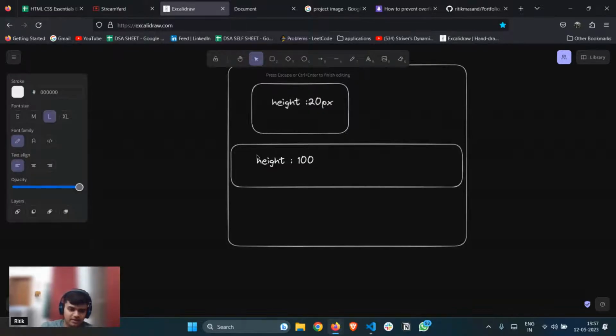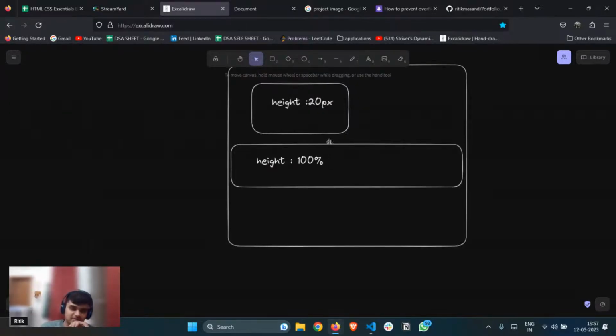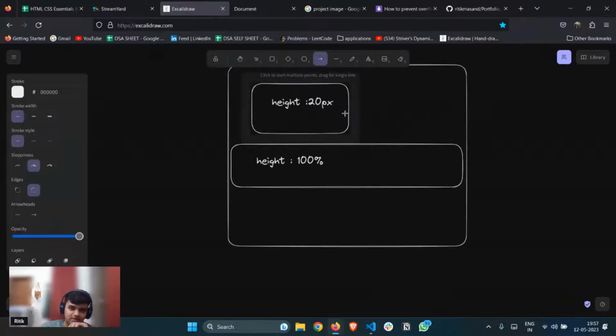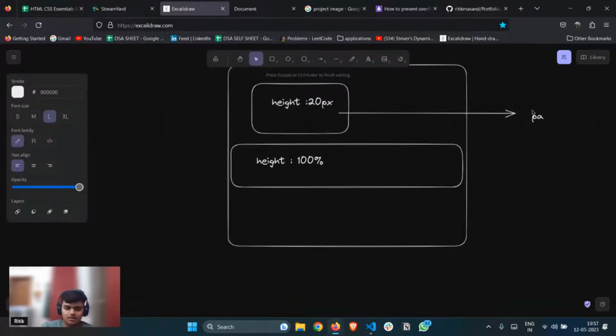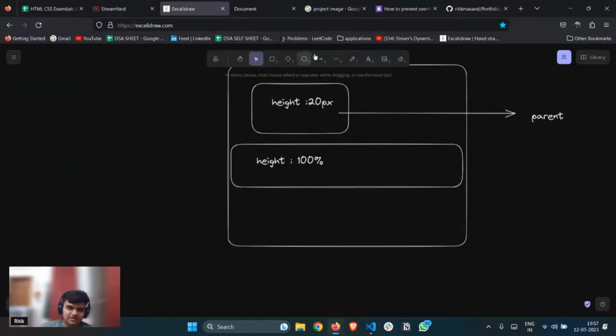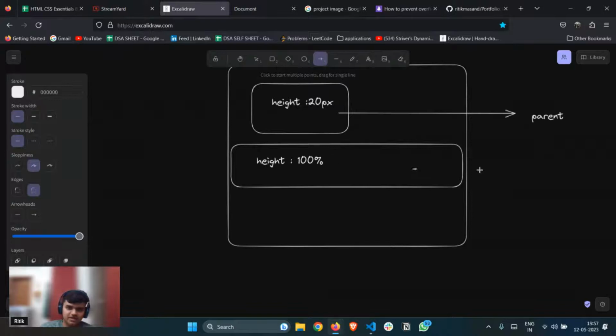This is the parent, let's assume, for now. This is the parent and this is its child.